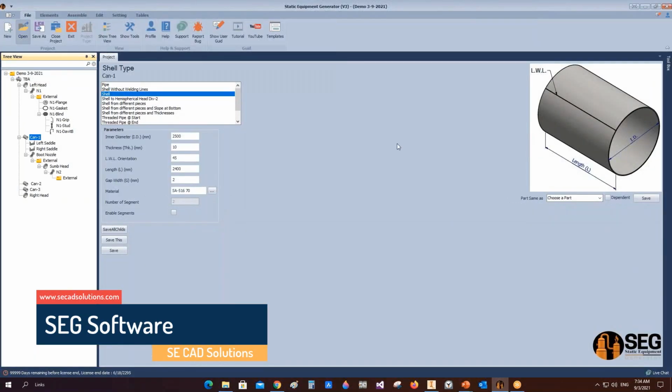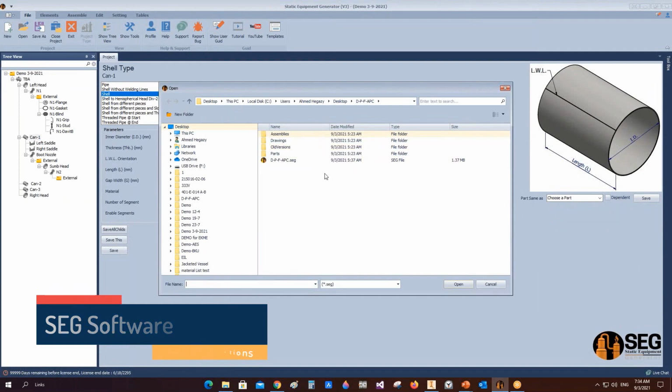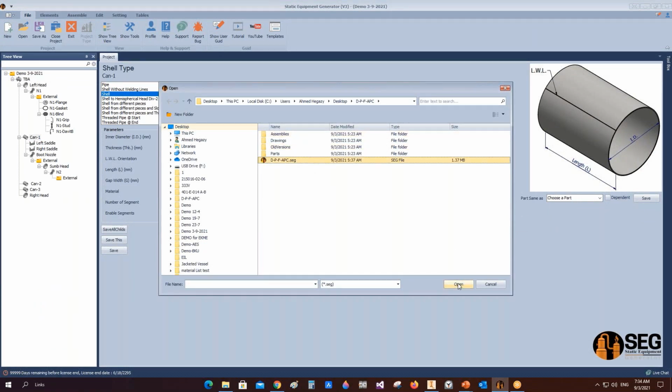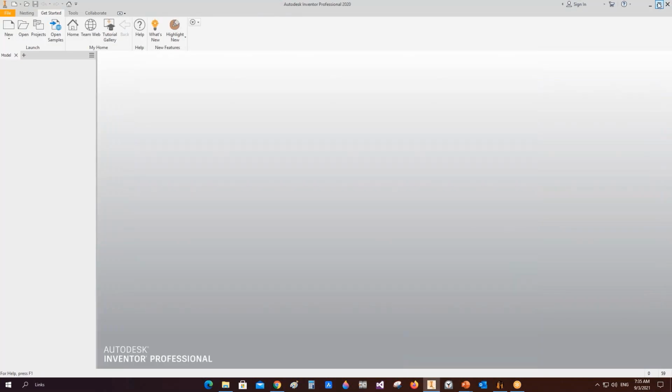One more question is there, Ahmed. Can you tell me whether, for inclined vessels, sometimes both the saddles are not the same? We are having a lot of cases where the saddles are not the same because they are inclined heat exchangers, inclined vessels. So that can be done in this. I cannot understand your question. Would you mind saying it again? Inclined vessels? Yeah, inclined vessels. One side up, slope up in the shell. Yes, I got your point.